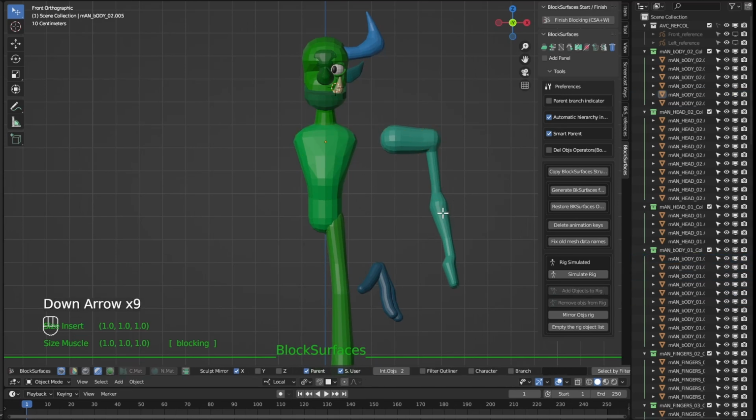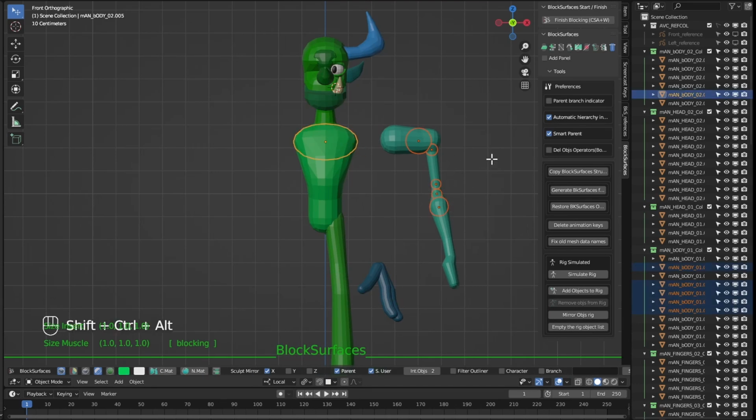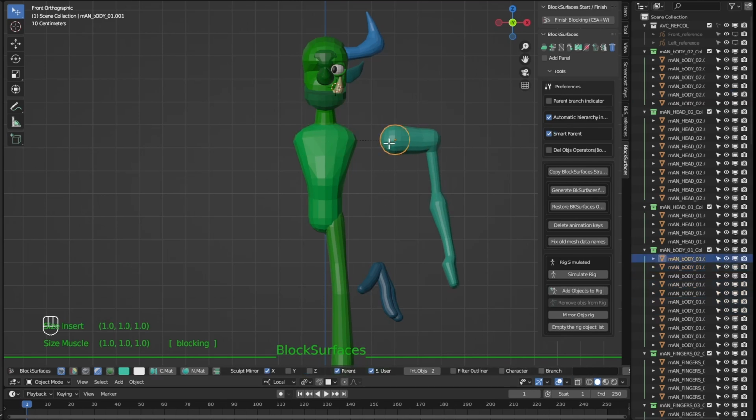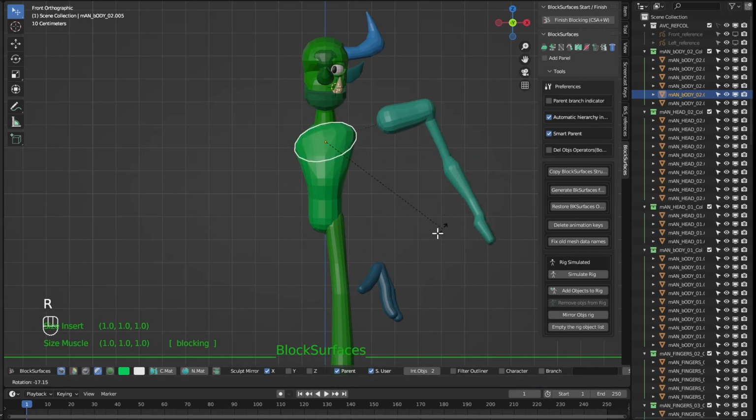If I have this option activated, selecting any object in the branch, and selecting as active the one that is going to be the parent of the other branch, when I press the keyboard shortcut, with this Smart Parent option activated, it will search for the parent of the branch of the selected objects and make it the child of the active at that moment.